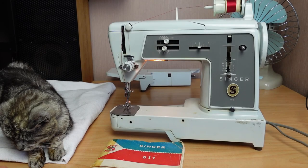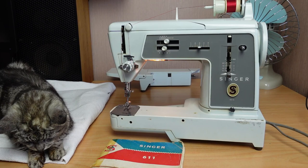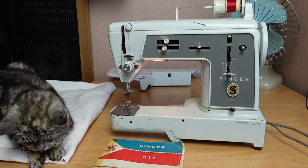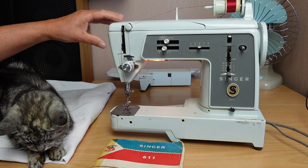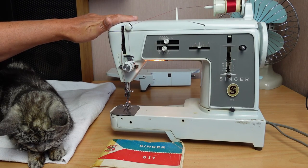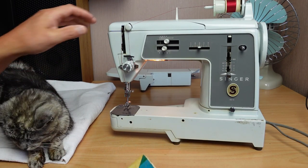Hello and welcome. Today I'm going to show you the chain stitching feature on this Singer 631G. We'll go through the differences between the chain stitch and the lock stitch style of stitching. Lock stitch is what you generally have on most sewing machines — this one here is actually set up for lock stitch at the moment. That's the pretty standard stitch type, but what I wanted to show you was the chain stitching.